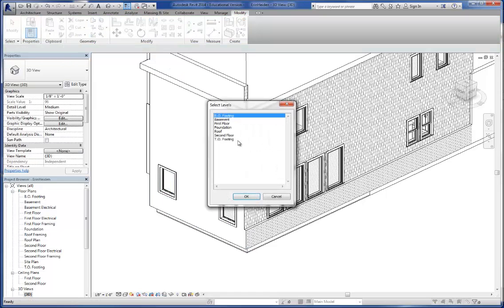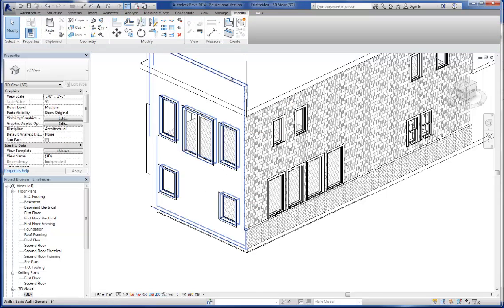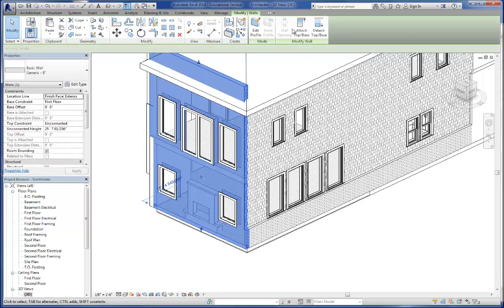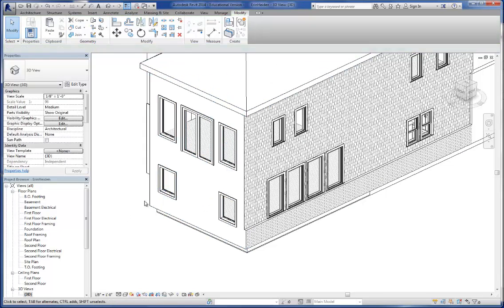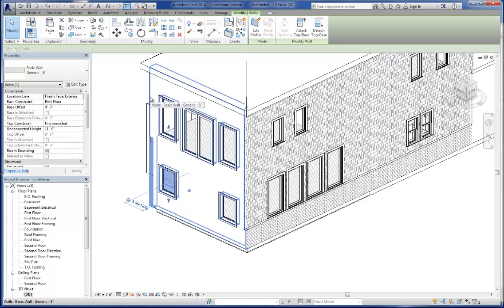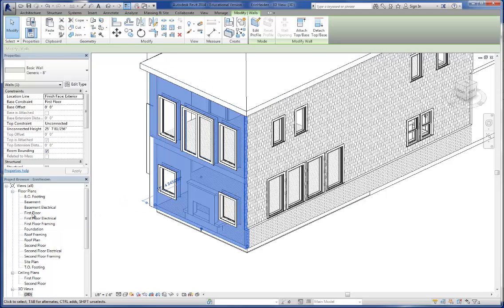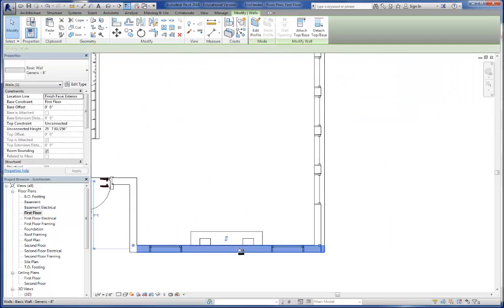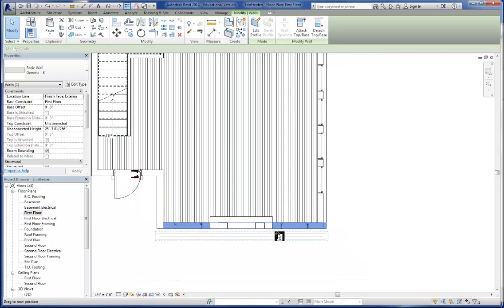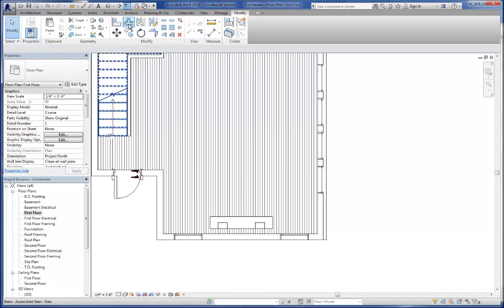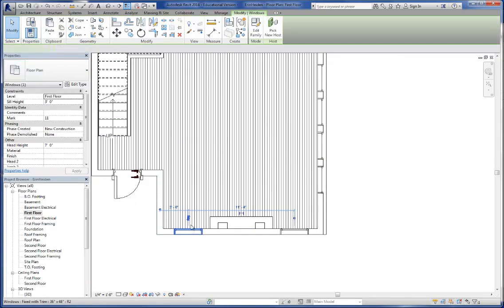Paste, align to selected levels, second floor. And then we're going to go ahead and select our wall and attach it to the roof. And if we go in a floor plan, let's make sure this is actually facing. Oh, same issue here. Pull that out. Align from there to there. It looks like these are backwards as well.